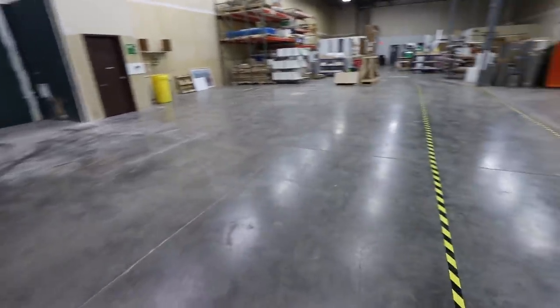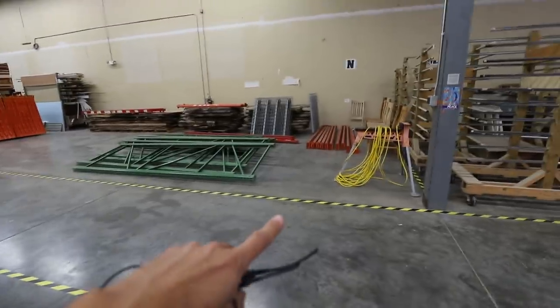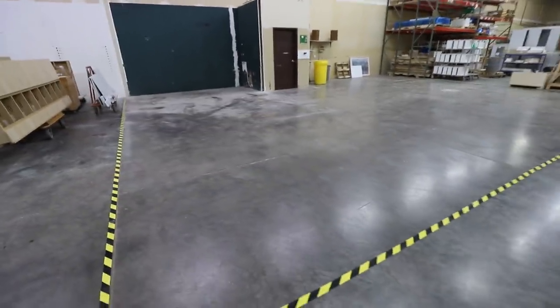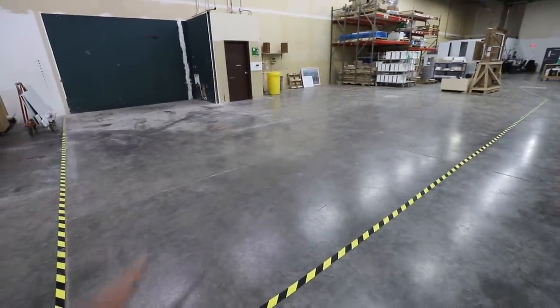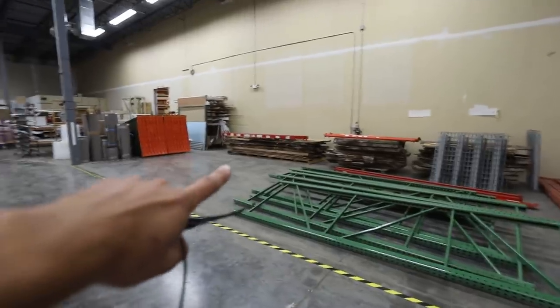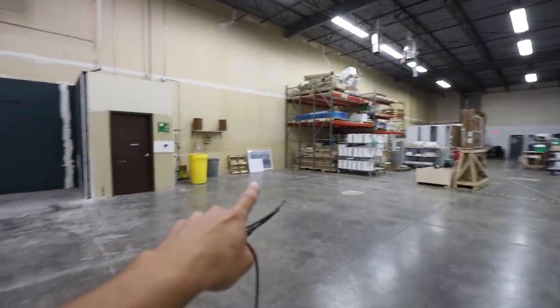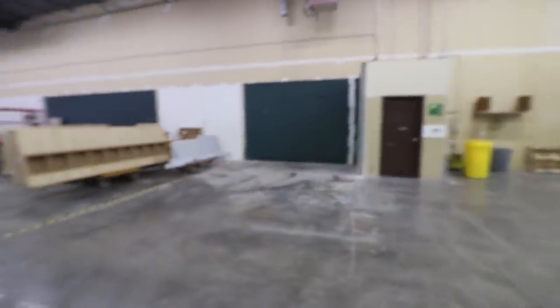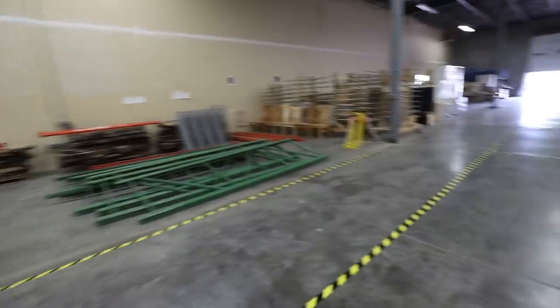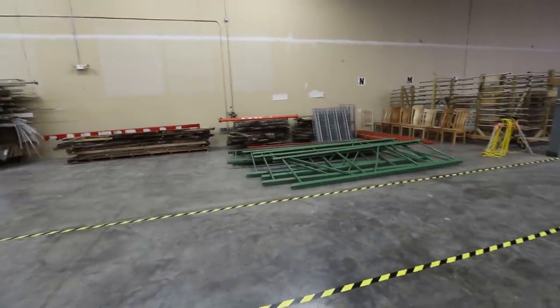I forget what the exact breakdowns are, but I think this is 800 square feet, and this is the remaining, would that be 1600 square feet roughly? So I got some room to grow. I got the water heater thing there, but it's not included in that count. So racks, I'm thinking I'm going to put some here, and then I'm going to throw a rack here and a rack here to get this out of the way. That'll give me some space to put stuff on, and I can get some of this lumber up on some racks.